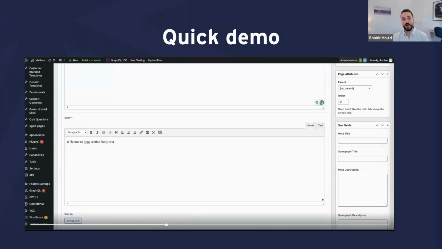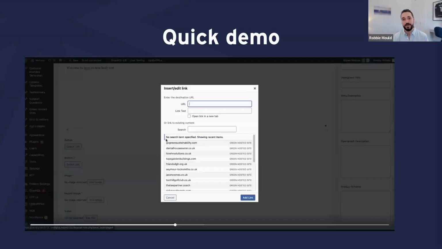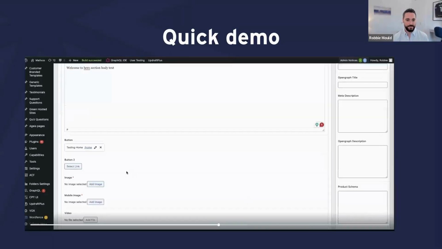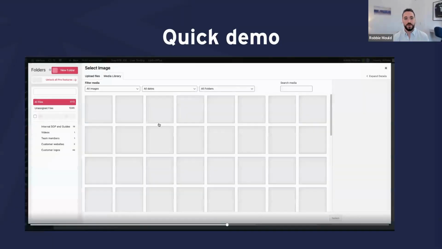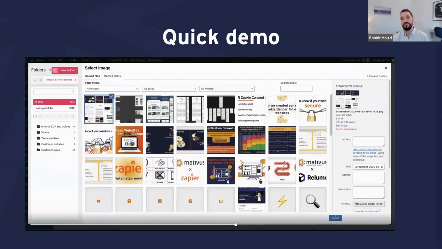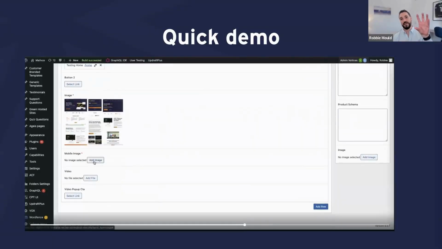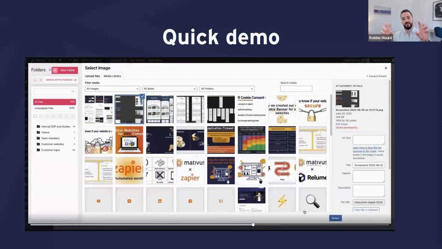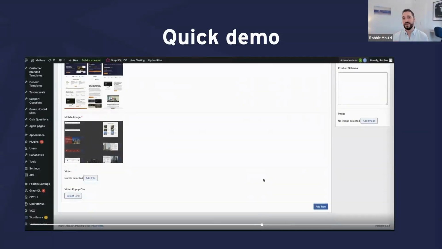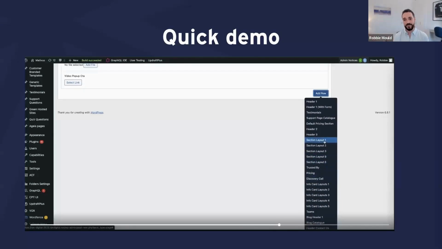And again, I don't need to do any styling. I don't need to add colors or anything like that, because that's all done. I'm adding the link to the call to action buttons in there. Adding the appropriate images for that section. So we've got heading on the left, image on the right, fairly bog standard. Again, I don't need to do any resizing. I don't need to do any previewing or anything like that, because it's all done in the front end.